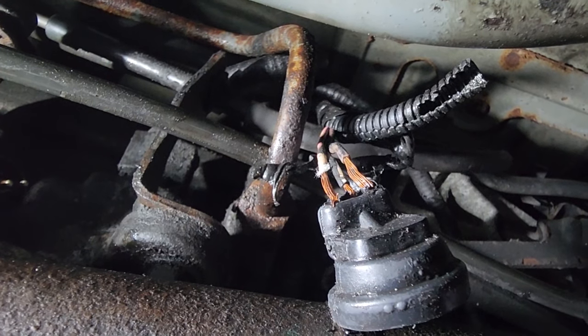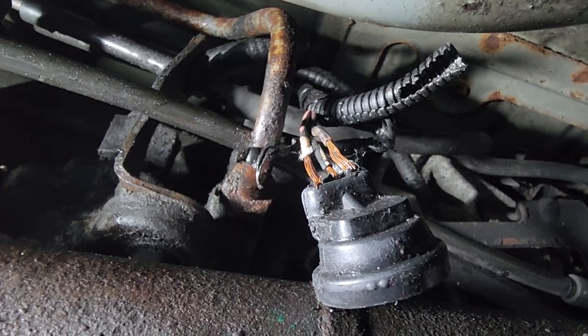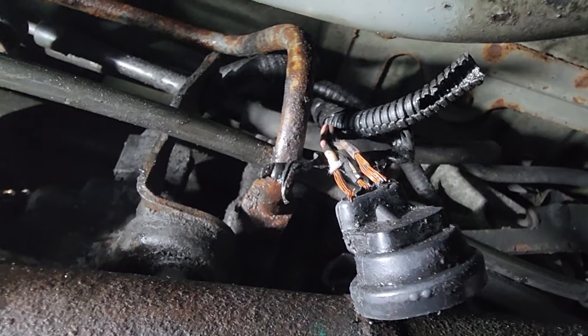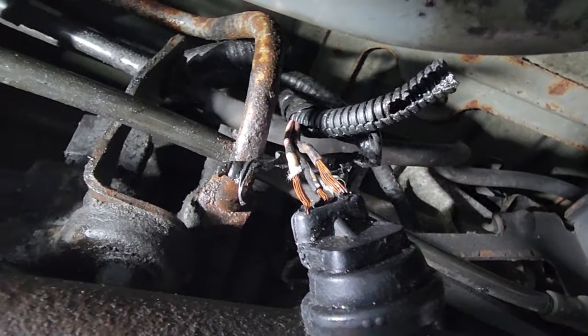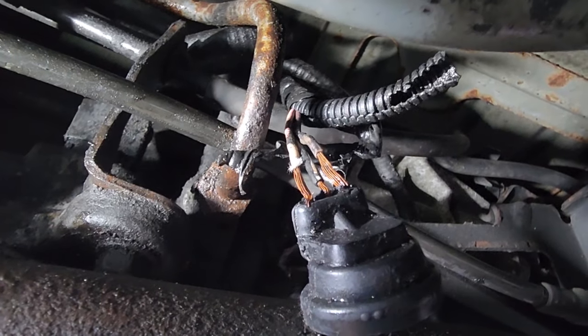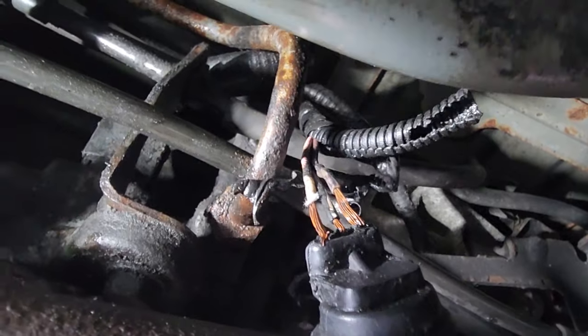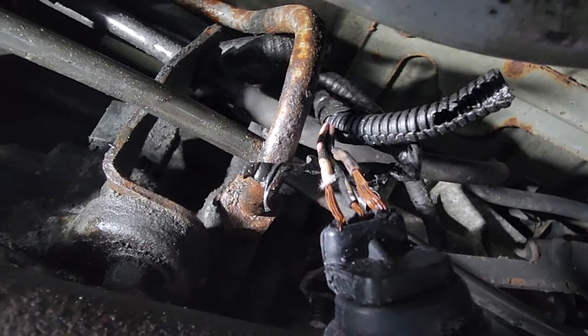All right, there we have it. There is the old pigtail. Looks like the wire to the left is pink with some sort of white tracer. It's definitely worn out. The middle seems to be a black wire with a white tracer, and then finally the third wire that is the most frayed back. It looks kind of like a solid gray wire. It's hard to tell. They're in pretty bad shape.